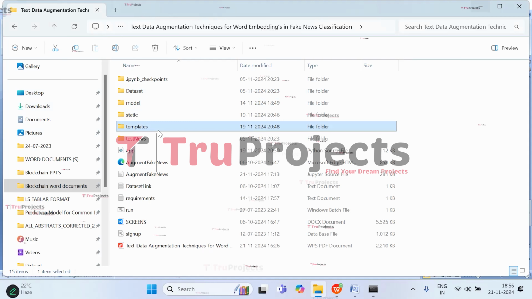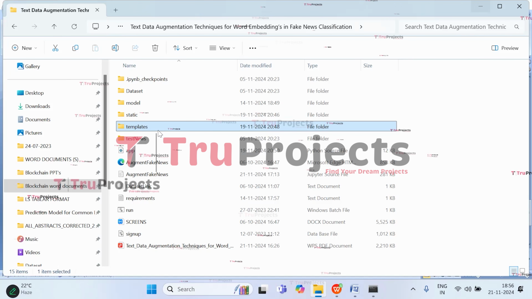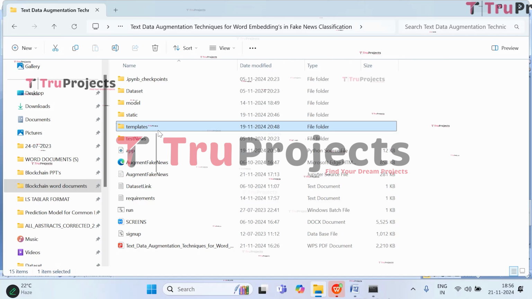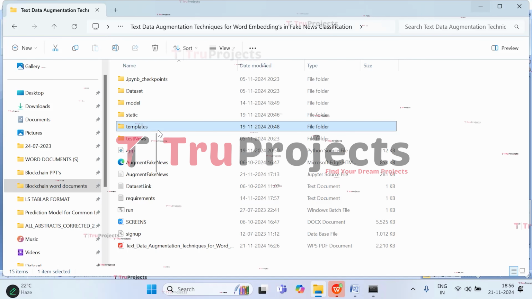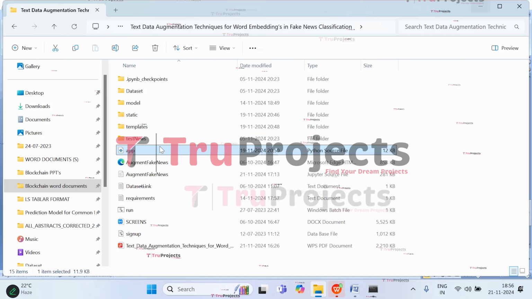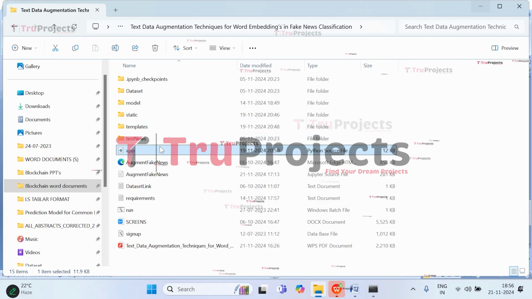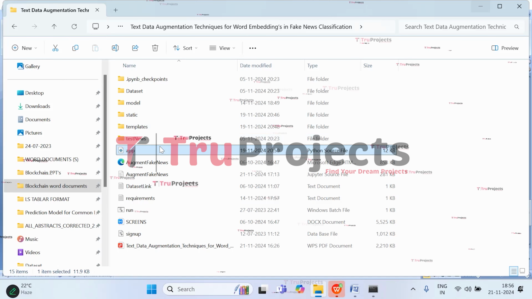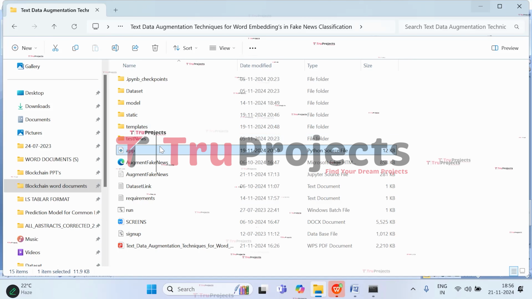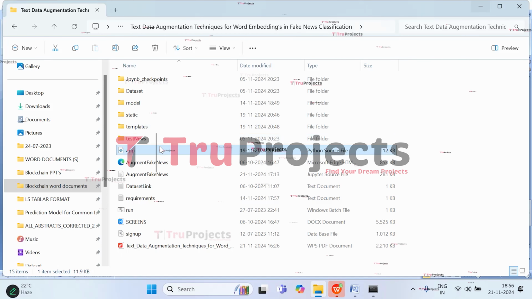Here in the templates folder, this folder contains all the HTML pages used in the project. It typically includes files like index.html, about.html, etc., which represent different pages of the website. And here we have the app.py file. This .py file contains the information related to front-end logic of the project. It includes code written in Python that handles server-side operations such as processing user requests, interacting with the database, and generating dynamic content to be rendered in HTML templates.